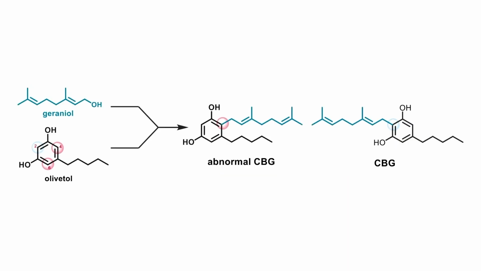And now I'll share one slide about how organic chemists think about the problems that we encountered and what we actually do. The problem in this case was called site selectivity. So when you combine these molecules, geraniol and olivetol, they tend to want to form in two ways. And what we're generating is a bond between two carbon atoms, or a carbon-carbon bond. And the orange carbons on olivetol lead to abnormal CBG, which is structurally different from CBG, behaves very differently. It is not related at all to CBG from a biological perspective. And the other one is normal CBG.